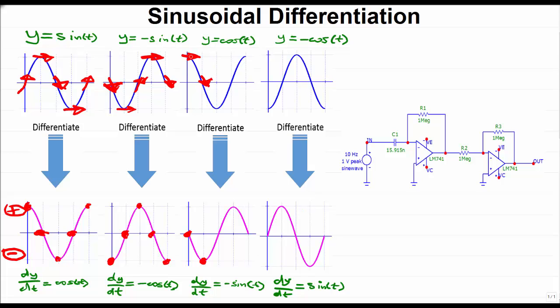So that point there corresponds to that one that one corresponds to that one we know that this thing goes down and takes a turn it must go back up again so we don't even need to bother to plot these because you know what they should be. Okay and we can move and do the same this one here so we've got an inverse cosine. We look and we plot the point there we see that is a flat or zero slope point okay so zero slope there. Move across to here that one's highly positive it goes there and then we project onwards and we realize this thing's gone up it must go back down again so it must yield a sine wave on the output.